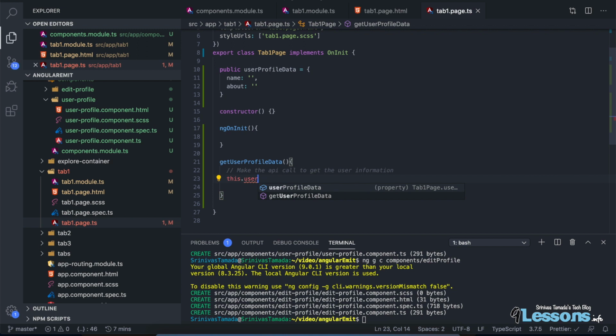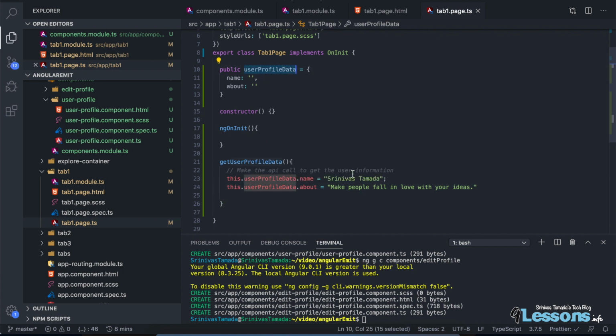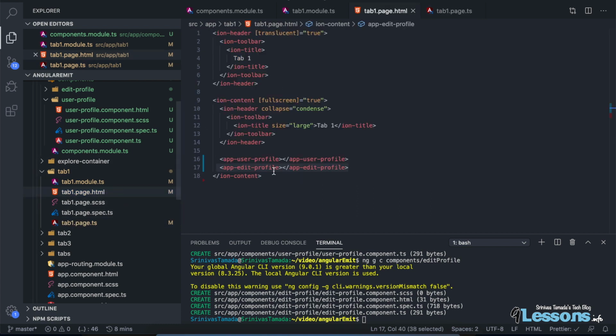So user profile data dot name. So I'm fixing it with my name, and the bio, so profile data dot about. Yeah. So now we feed this with actual values.